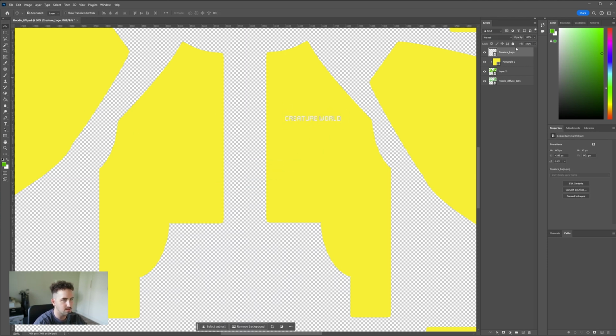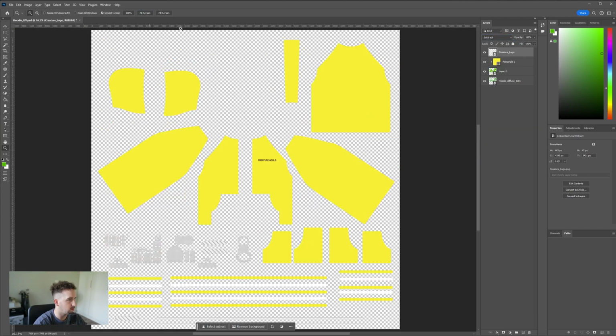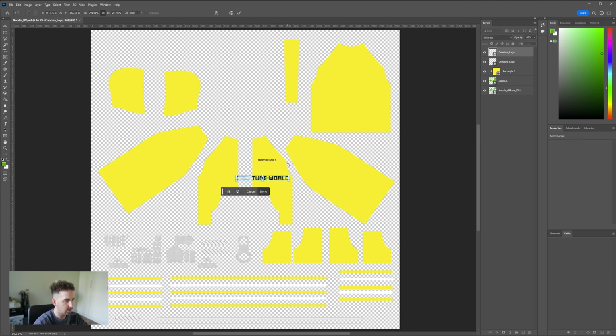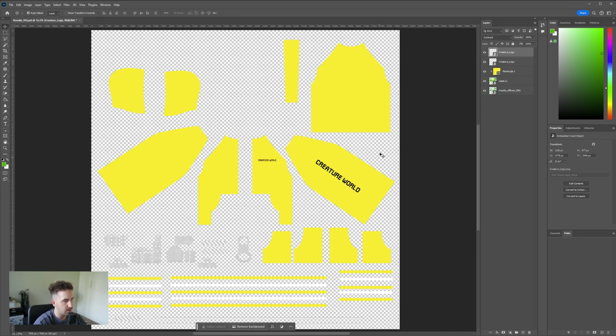I'm also going to make it a different color. Let me just change it to subtracted. And then I've got a black logo on a yellow T. And I'm also just going to copy and paste it by pressing Ctrl C and Ctrl V, press Ctrl T to scale it. And I'm also going to put this down the sleeve of the hoodie, like so, and hit apply.